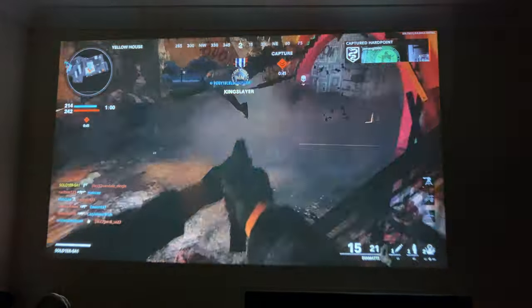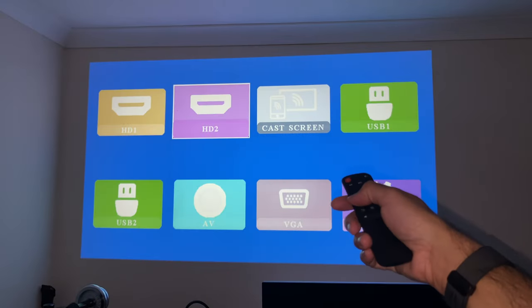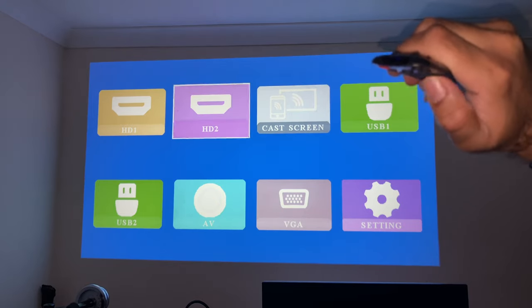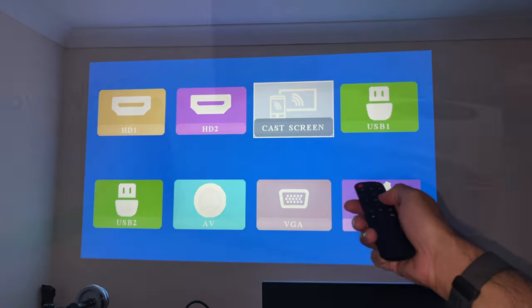It's only when watching movies, the dark scenes look much darker, and you can't really do anything to make it brighter because the settings don't make a difference. Furthermore, remote control not responsive due to the lack of front IR sensor on the projector.